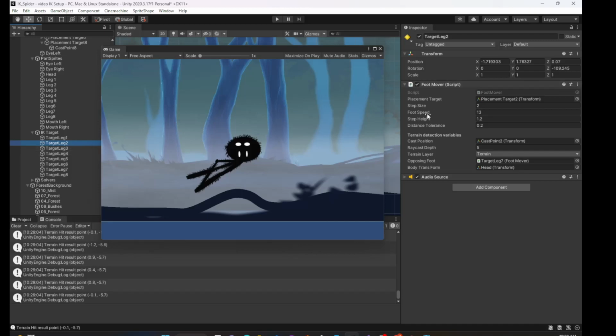you'll see that I varied the foot speed. If you take all the feet together and you make them the same speed, you sometimes end up with a situation where it almost seems like the left bunch of feet are moving at the same time, and so are the right. I'll demonstrate this in a moment.